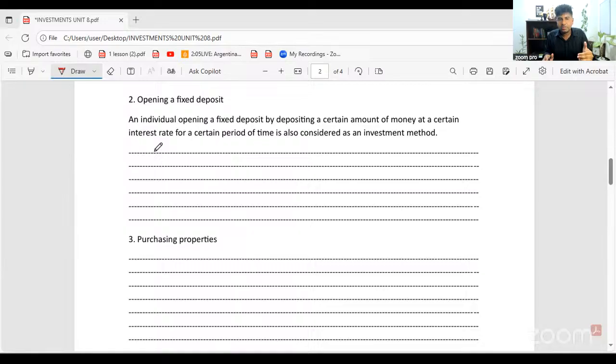For a fixed deposit, as we discussed in grade 11 unit number 1, they pay a higher interest rate than a savings deposit, right? If a savings interest rate is 15%, for a fixed deposit they will give like 25%. So fixed deposit is the ideal way, the most famous method to earn more interest from the bank than a savings account, because from a savings account you usually withdraw the money, but in a fixed deposit, it's not like that. Did you all understand?